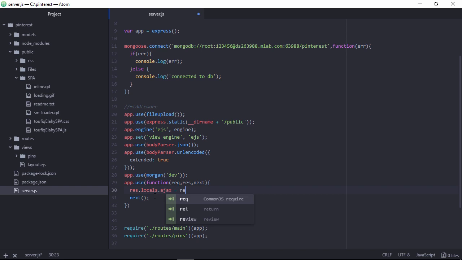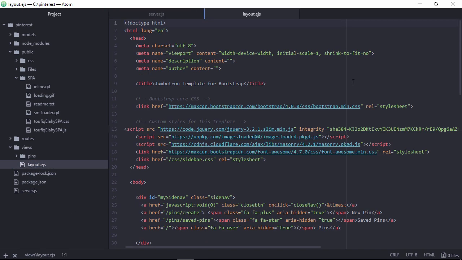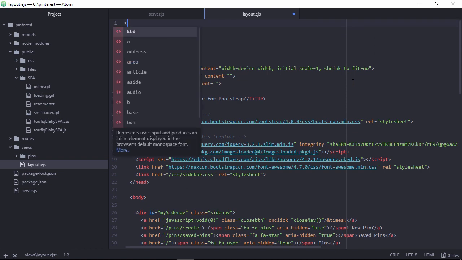This can be accessed from anywhere, and for Ajax I am specifying request.xhr, which is true or false. That means if it is an Ajax request, then true, otherwise false. And here I am using response.set header to set the header, the header name is location and the value is the URL.